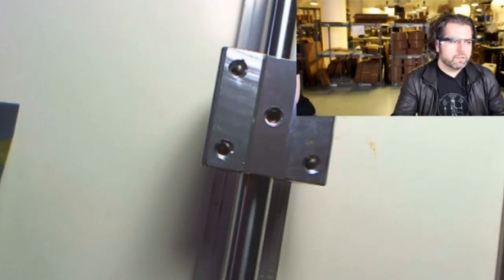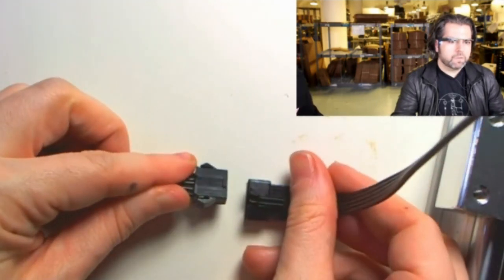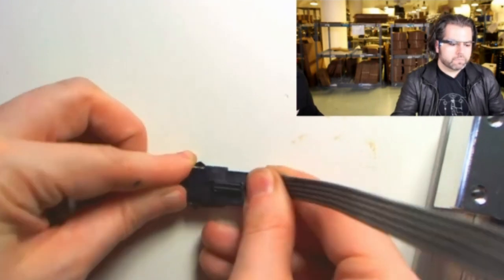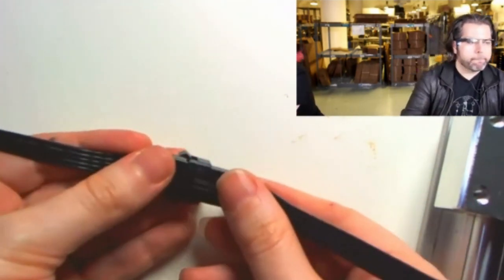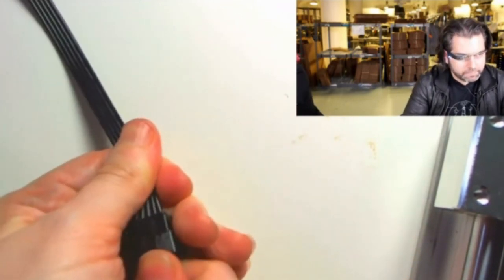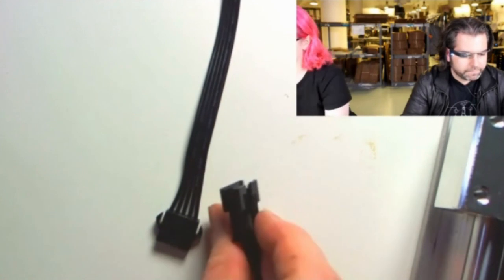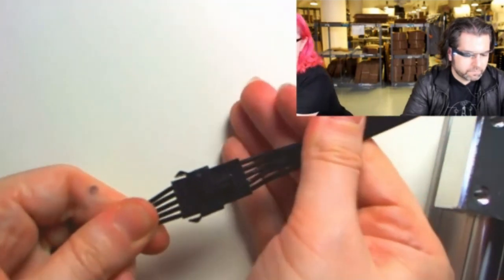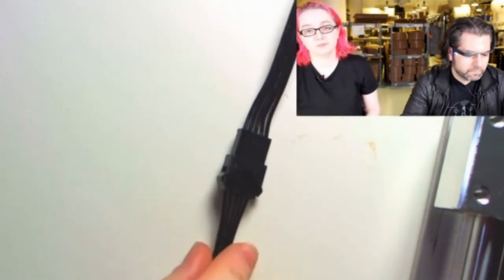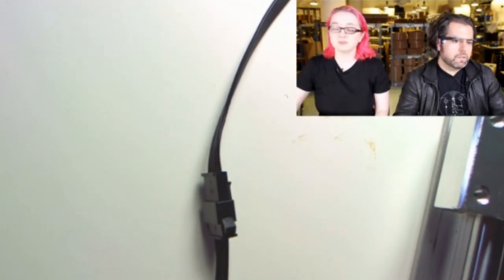These are inline cables. They clip nicely and they're polarized so you can't plug them in the wrong way. You can solder whatever you want to them. These are 22-gauge wires. Looking at the datasheet for the connector, they can handle about two amps per contact - fine for power, fine for data. They're inline and nice and strong. You have to click this little latch to open them up, so they stay connected once connected and can only connect one way. These are really great for any kind of inline cable design - my favorite inline cable: JST SM series.